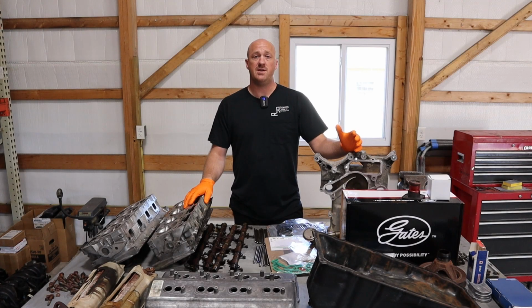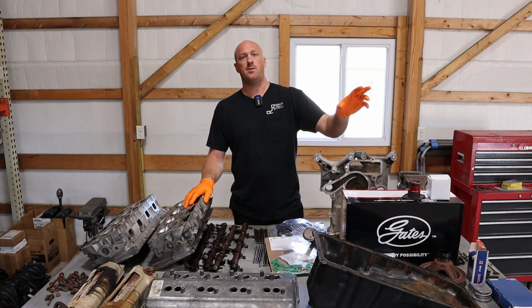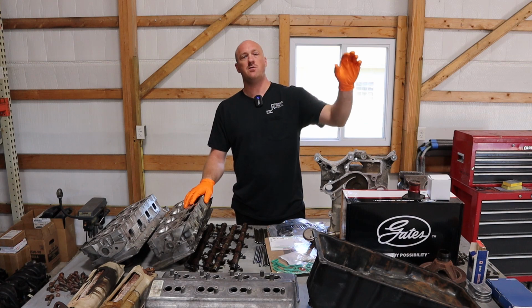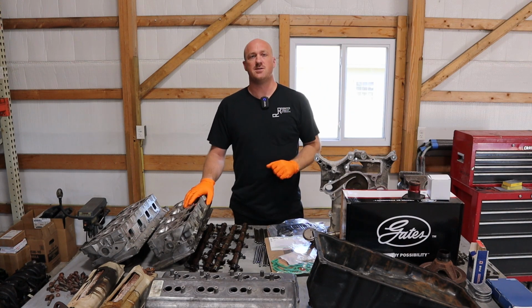Well, we've gotten most of our parts in for our engine refresh that we're doing. Now, what we're going to focus on right now is getting that short block together. That means reinstalling the pistons and rods. We're putting some new piston rings on there and some new rod bearings. So that means we're going to do some quick measurements on the block itself. I'll show you what we're going to go through there and we'll get those things installed.